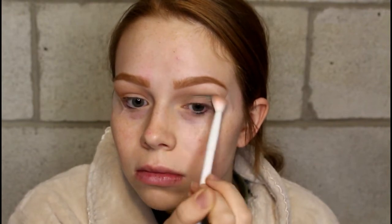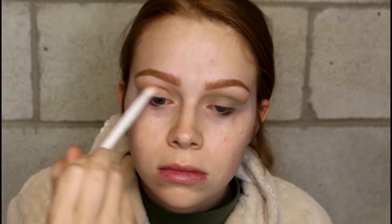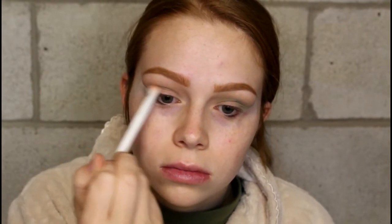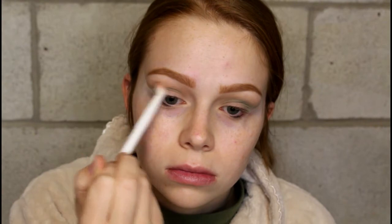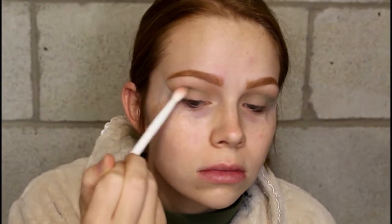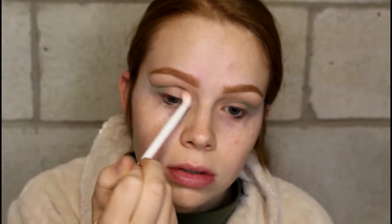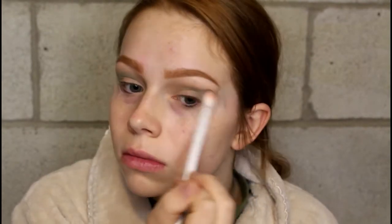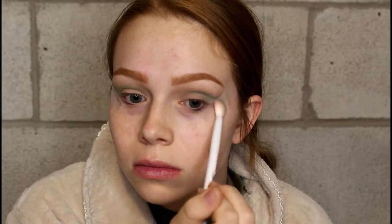In all honesty, I ended up going in with the Jaclyn Hill palette, which you could just use the teal that they have in there. It would work just fine, but like I said, I was playing with a ton of palettes and just going along with no real plan. So I'm just blending that, and I'm also adding some color into the inner corners of the eye as well, because I know that it's going to be a halo eye.